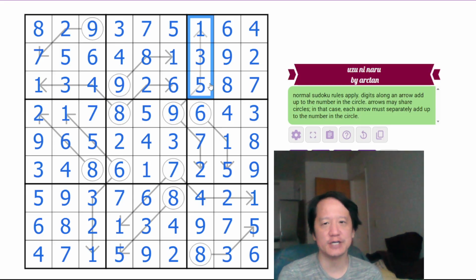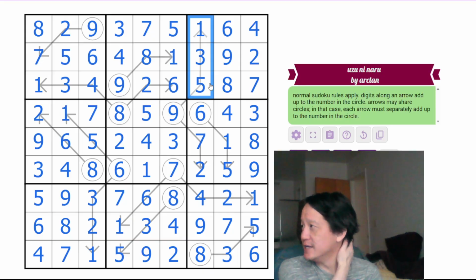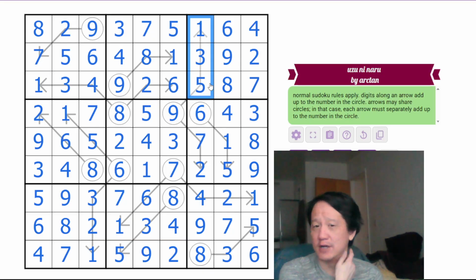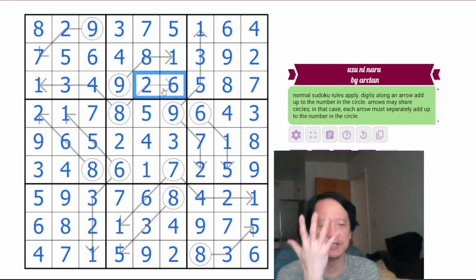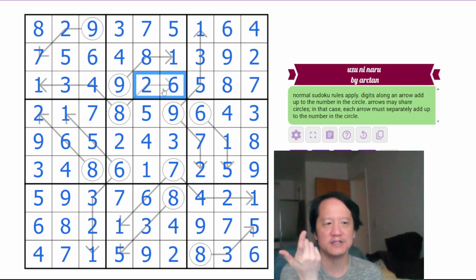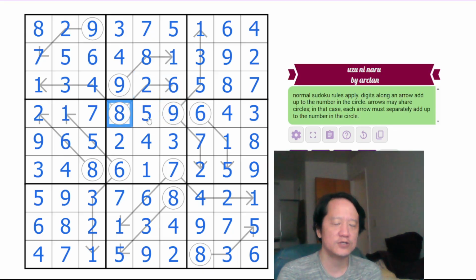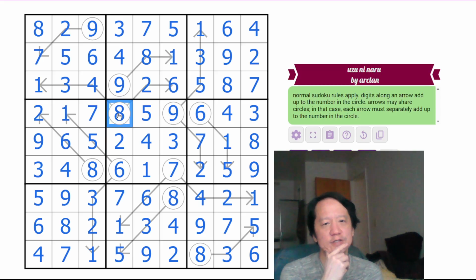Yeah, I'm not sure what else to say about this. It is something that if you've done a lot of these type of Sudokus with arrows or even killer cages, it becomes almost second nature to you to be able to immediately spot, okay, this has to be adding up to 5 unique digits, which is going to be at least 15. And therefore 2 times those digits has to be 15 or greater. And so that limits what those digits can be.